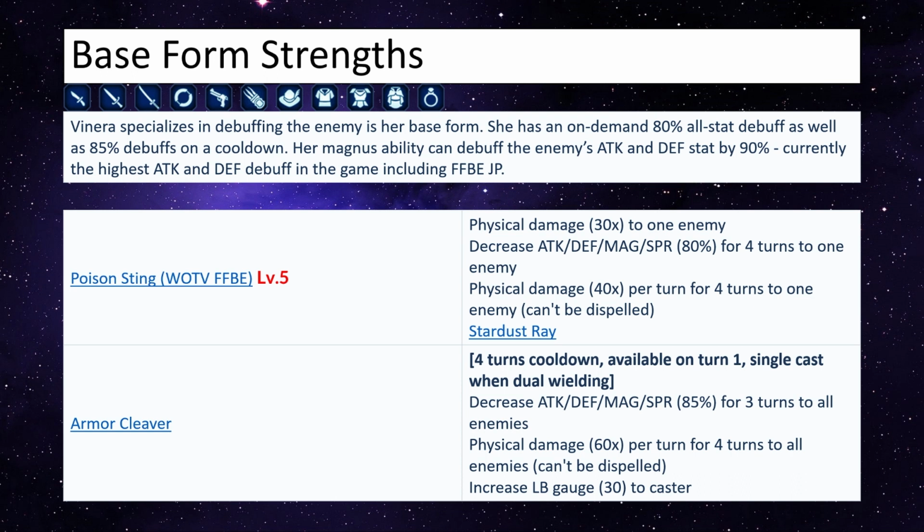Stardust Ray Chaining Armor Cleaver is on a 4-turn cooldown. It's available on turn 1, but single cast when dual wielding. This decreases all stats by 85% for 3 turns to all enemies. And then physical damage 60 per turn for 4 turns to all enemies, also can't be dispelled. Increases LB gauge 30 to caster. So first attack debuffs one enemy, and second attack debuffs all enemies. But it can't be maintained for all the turns since it lasts for 3 turns, but the cooldown is 4 turns.